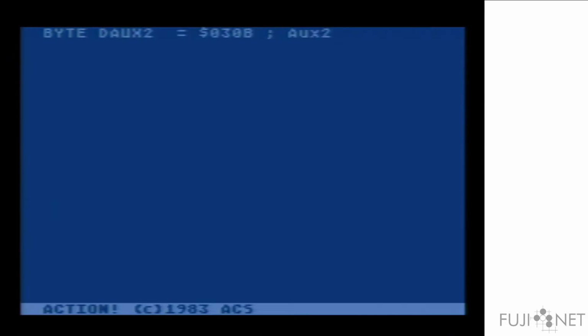We'll go ahead and save this as it is by pressing Control-Shift-W to write the file out, nio.act. Done. Great. Now let's write out the next little bit. The next piece that we need to write is actually the interrupt handler. And this kind of shows you a peek into how well Action can integrate with machine language code.